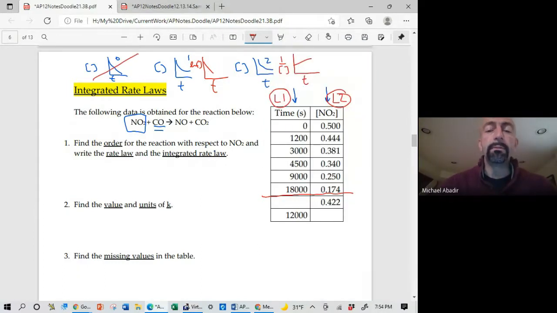So now what we need to do is plot the ln. I'm going to change colors here so we can see this. I'm going to make this list 3, so I'm going to have to make another list. And what we want to do is take the ln of concentration. So that is going to equal the ln of list 2, because list 2 was concentration, and we're going to take the ln of that.